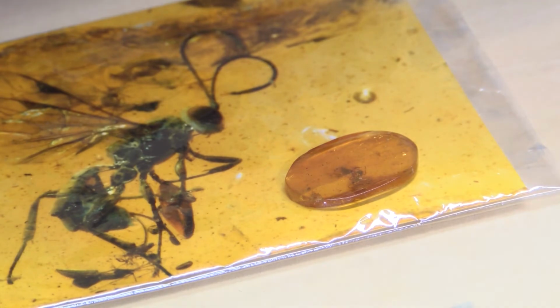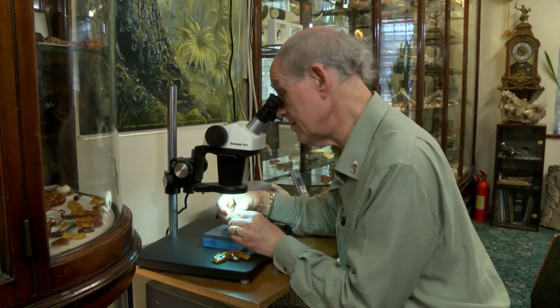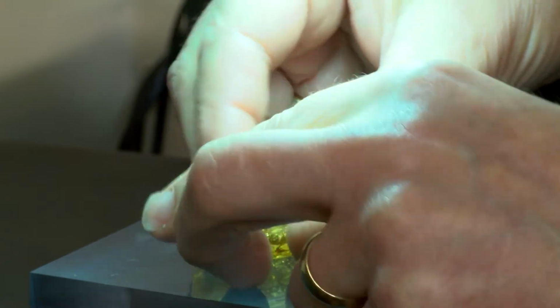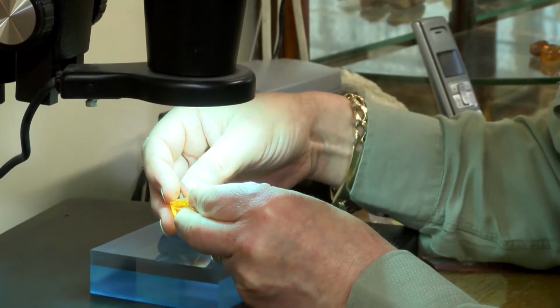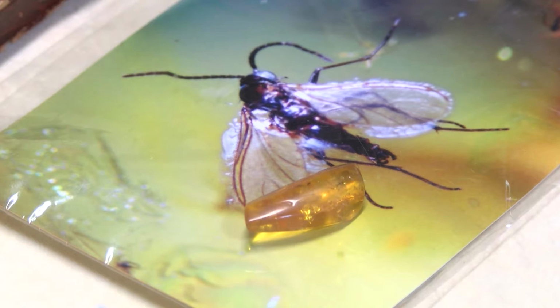One of the stones that I happened to buy was a little piece of amber with an insect in it, and I got quite fascinated by studying this piece of amber under the microscope and all that you could find out about the insect. And I started buying a few bits of amber, and the collection in the museum now goes back to the Stone Age of artifacts of amber, and quite a lot of them of local pieces, because a lot of amber has been found around the Norfolk and Suffolk coasts.